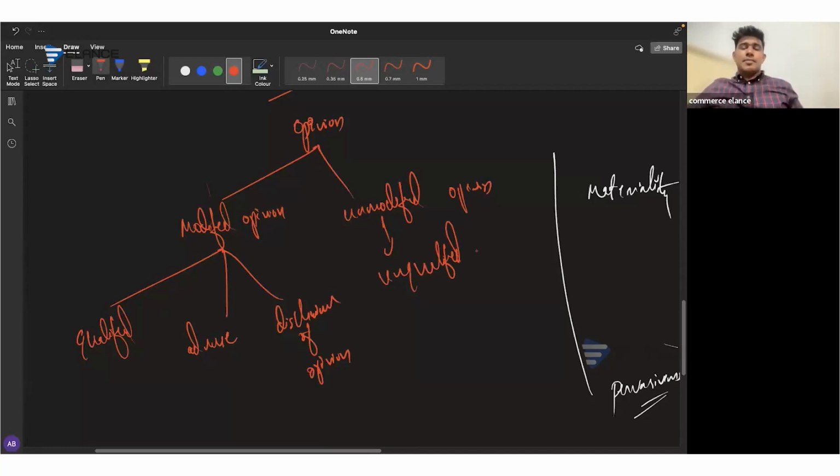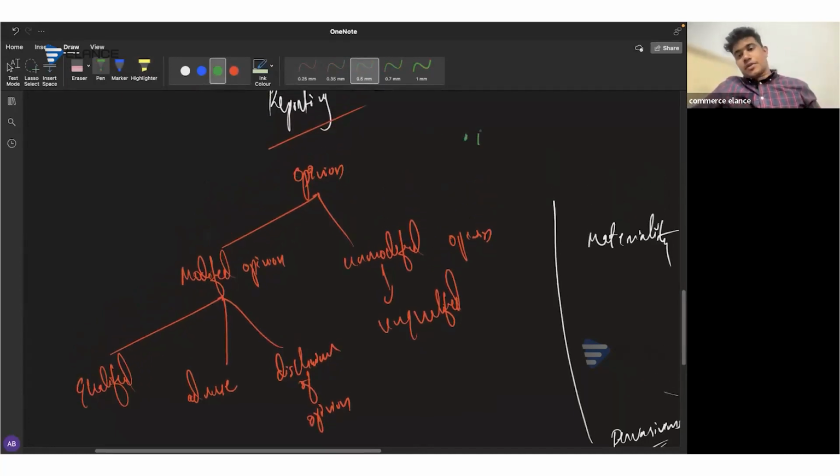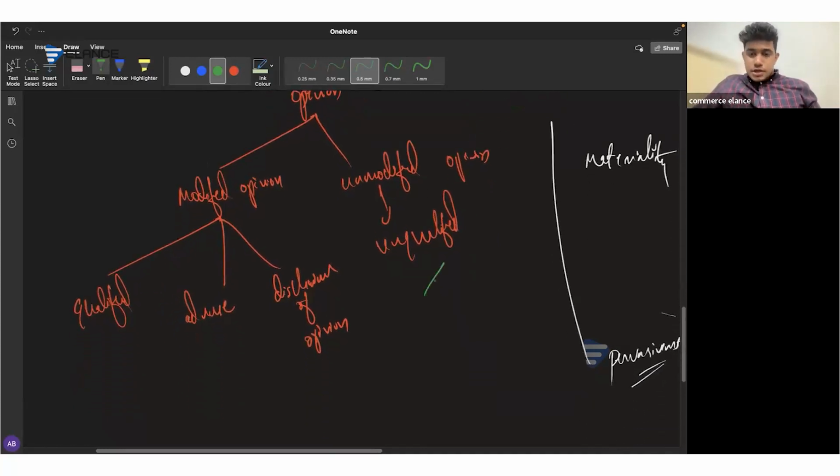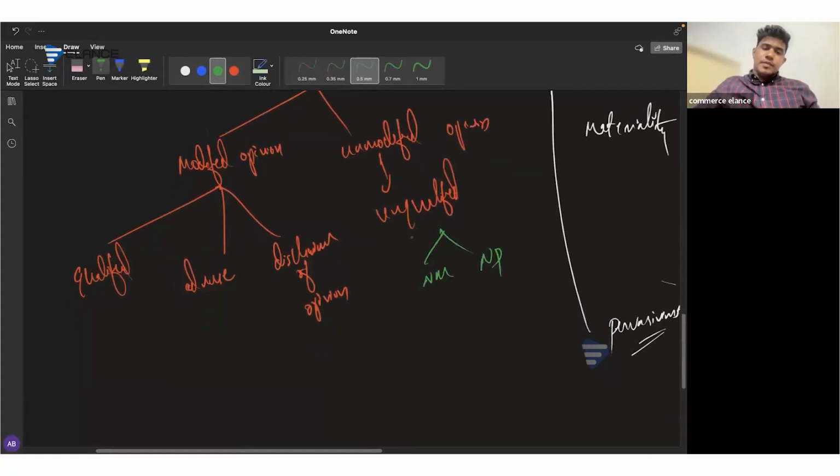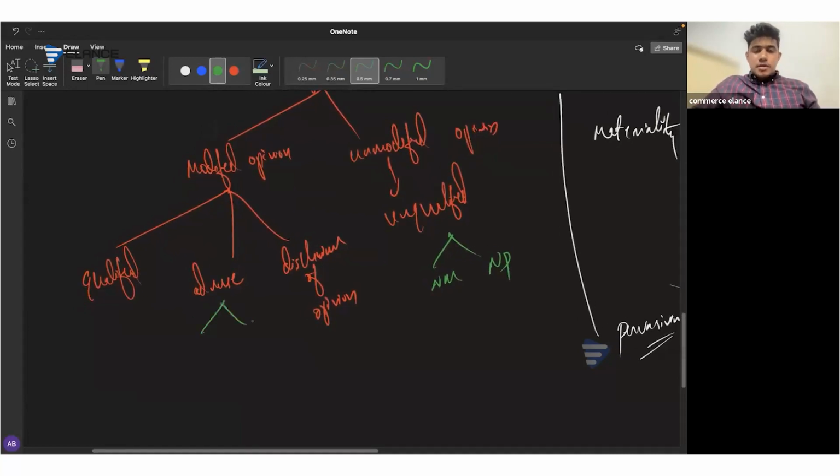So in this manner we will be considering whether a mistake is pervasive or not. And consider there's a misstatement in the financial statements. It is not material as well as not pervasive. So we will be expressing an unqualified opinion. Consider that there's a misstatement which is material and pervasive. We need to provide an adverse opinion. If it's a mistake which is material but not pervasive, then we need to provide a qualified opinion.